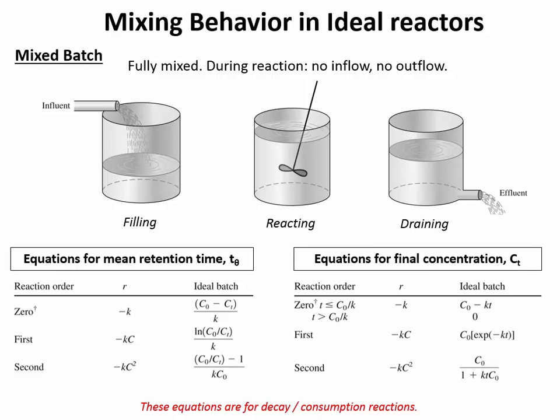Here's another set of equations for first, second, and zero-order kinetics. And this is rearranging to solve for something slightly different. It's to solve for the concentration at a certain time. So this was concentration at a certain time. For example, for zero-order kinetics, it's saying C naught minus KT. So just rearranging for T.